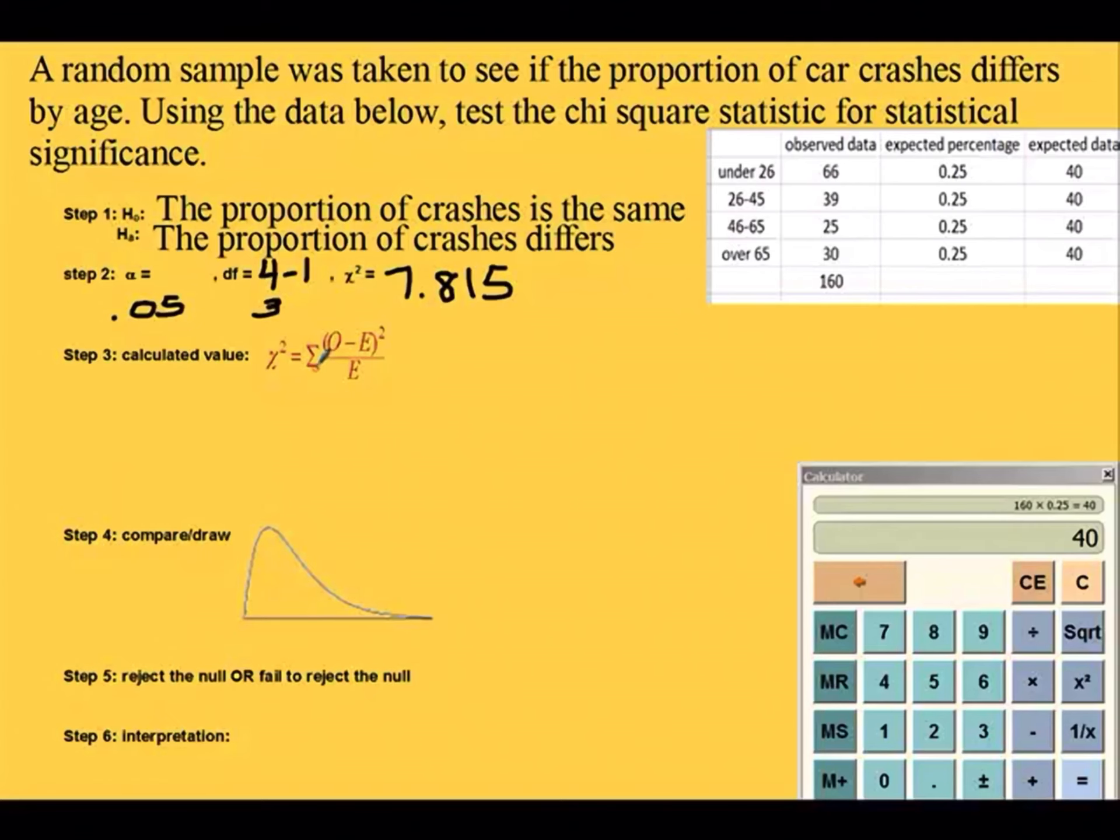Those numbers will be important for my calculation. Chi-squared equals the addition of observed minus expected, subtract them, then square, then divide by the expected. So according to my observed data, my first piece of information would say 66 minus 40, subtract it, square, and then divide by the expected value. My second piece of data is 39, that's observed. I'm expecting, if all things are equal as the null, that it would be 40. Square it, divide by 40. The third piece of data is 25 minus the expected 40, subtract it, square it, and divide by the 40.